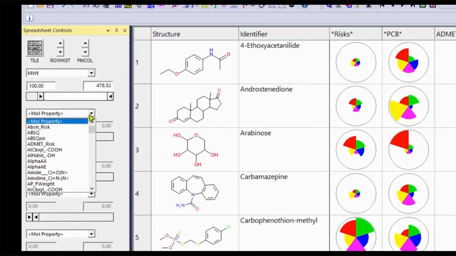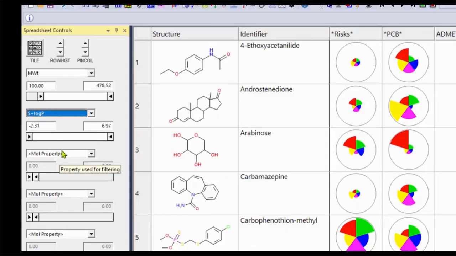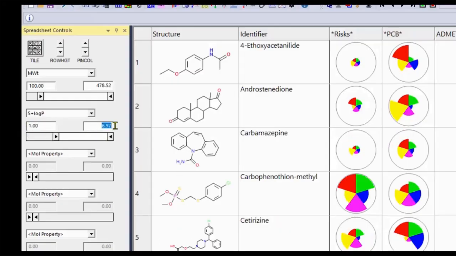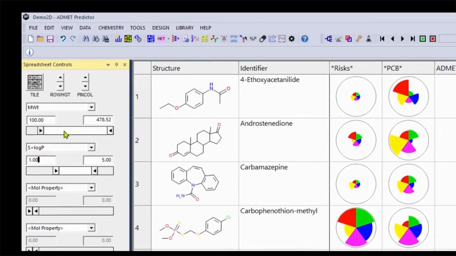Let's say we want to look for S plus log P, and we want to filter out anything below, let's say, 1 and up to 5. Now, once I enter this, I have to either click in another box or hit the tab button to update the filter. And now we've got 29 rows hidden, 75 displayed, and they would meet this criteria.